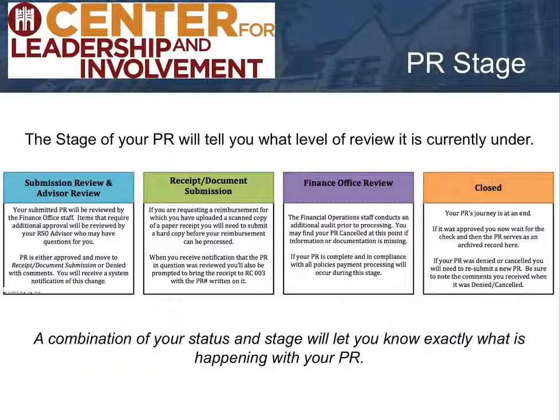The next stage for requests is the receipt document submission stage. This means that the next action for your request to proceed is waiting for you to bring your receipts or documents to the Reynolds Club Financial Operations Office. As I mentioned, for most document types, you will need to submit hard copies after your purchase request has been reviewed. And you'll be prompted to do so with your status change notification that you receive. So once your request is approved and moved into receipt documentation submission, you'll have a message in your Blueprint inbox that lets you know that it's time to submit receipts for that request.